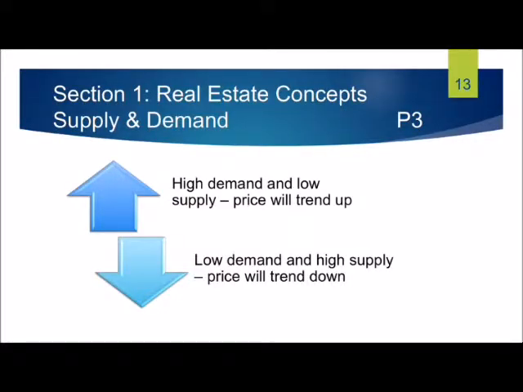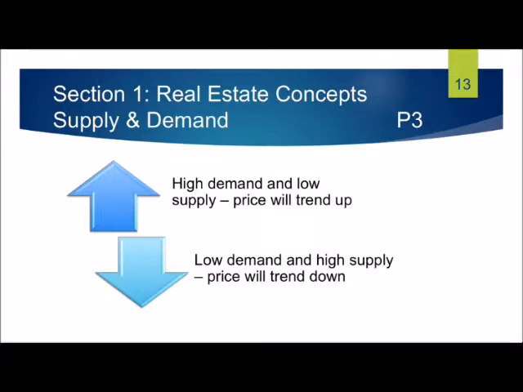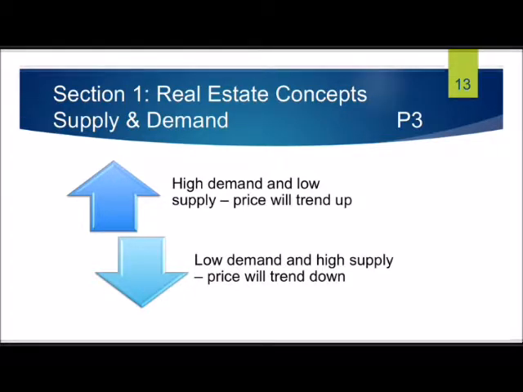So it's all about supply and demand. High demand and low supply. If we have a lot of buyers out there looking for houses and we don't have a lot of houses to sell, then the prices will go up. If we are looking at not a lot of buyers and a high supply of inventory, then that's going to bring the prices down.